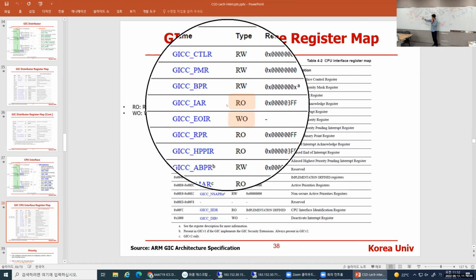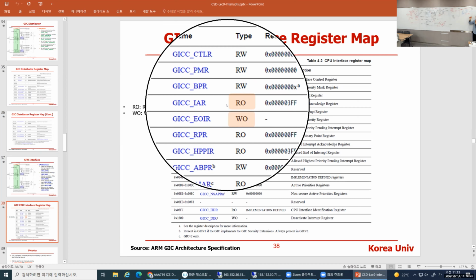If timer interrupt is generated and eventually forwarded to CPU, then IAR contains ID 29. That will be recorded by hardware. Like 29. During runtime, right? I'm talking about runtime. 29 will be recorded by hardware. So what you have to do is, in ISR, you read the IAR register, the acknowledge register. Okay, read the register.